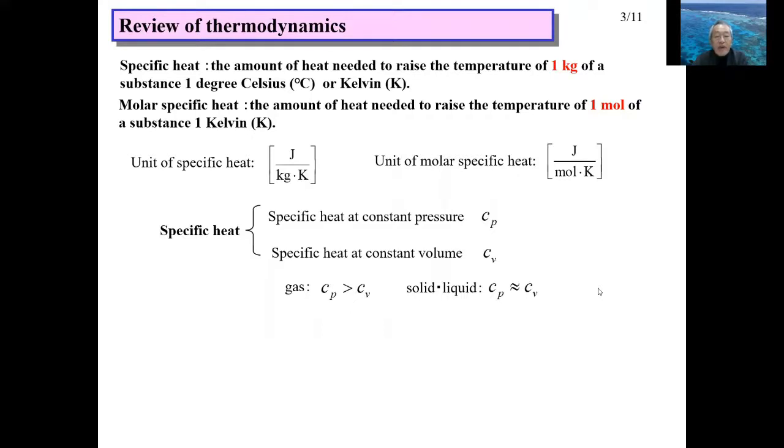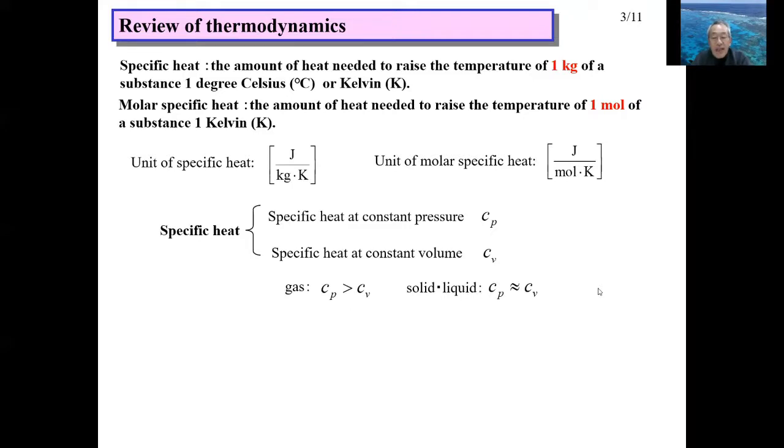To explain the heating of gas, I will take 2 concrete examples. The one is to heat the gas in a container of fixed volume. The other is to heat gas in a container whose volume can be changed. The amount of heat required to raise the gas to the same temperature differs in the 2 cases.